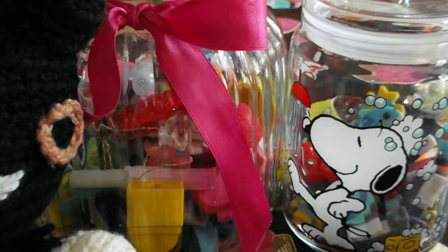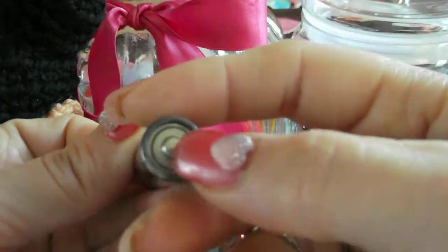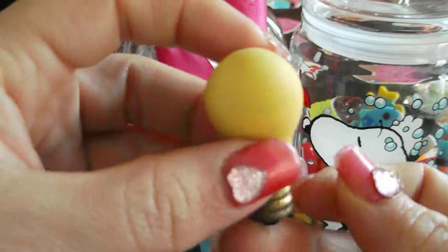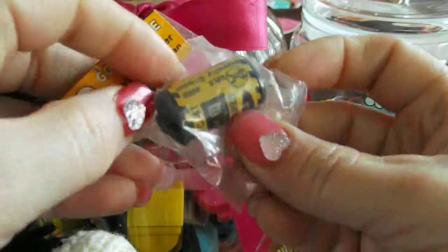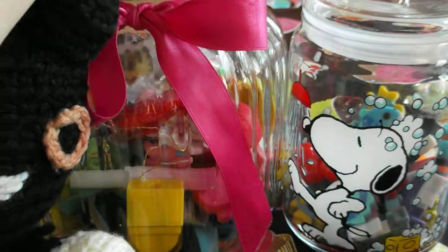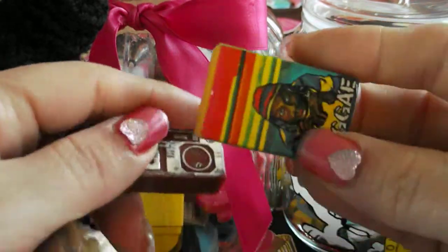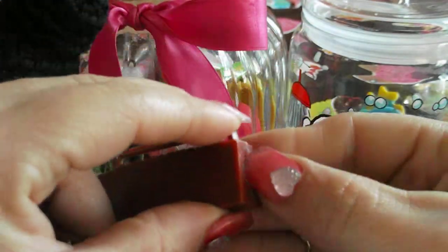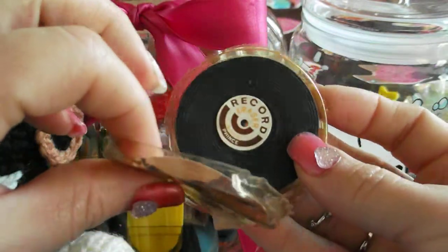I also have a match eraser — it has paper but it's so old I had to remove it. There's a battery eraser that looks like a real one and is metal on the outside but it's rubber inside. And a light bulb eraser, and an antique film reel eraser — very cute. I still have the music type: I have a reggae cassette tape eraser and a radio eraser. I can't remove the radio from its case. And a vinyl disc that looks really real!